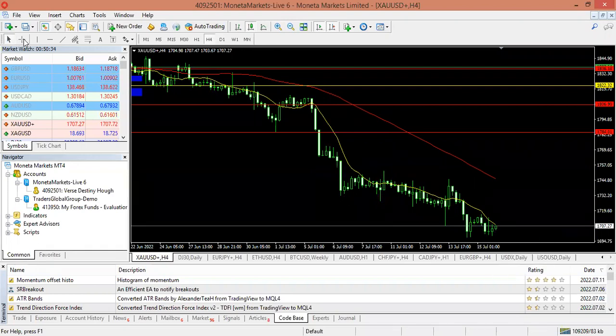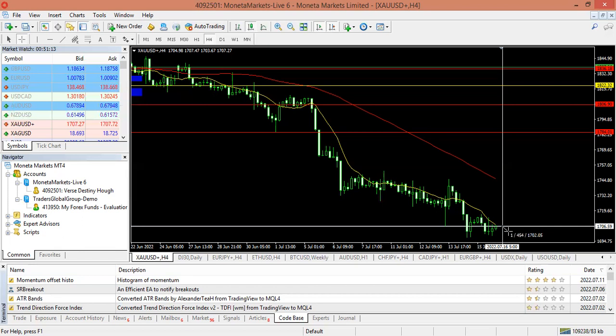Now, let me tell you, if I put my mouse here and I go up, what is reading here? 26 pips. If I go up again, what is reading here? 45 pips. If I go up again, 53. So from this white line to where the cursor of my mouse is, if price moves that distance, it is 53 pips. Now, if I take it down, currently it's 45 pips. So if price moves a downward distance, getting to where the cursor of my mouse is, price will move 45 pips.